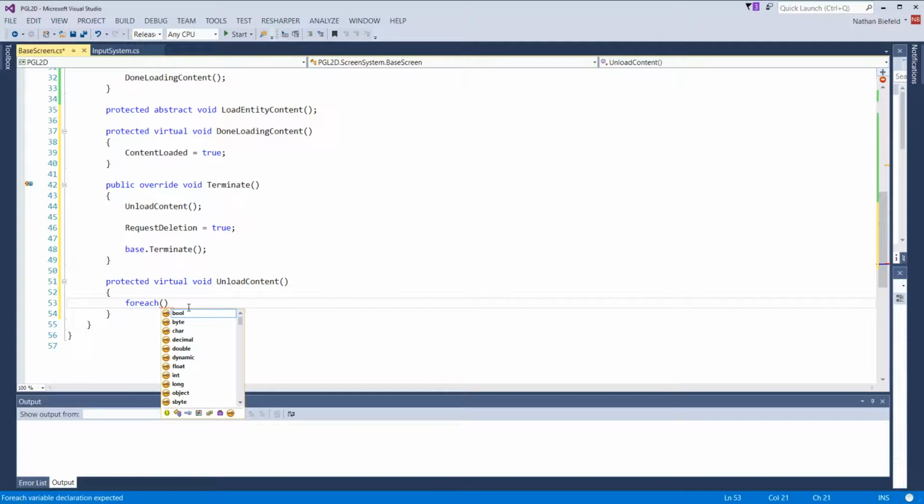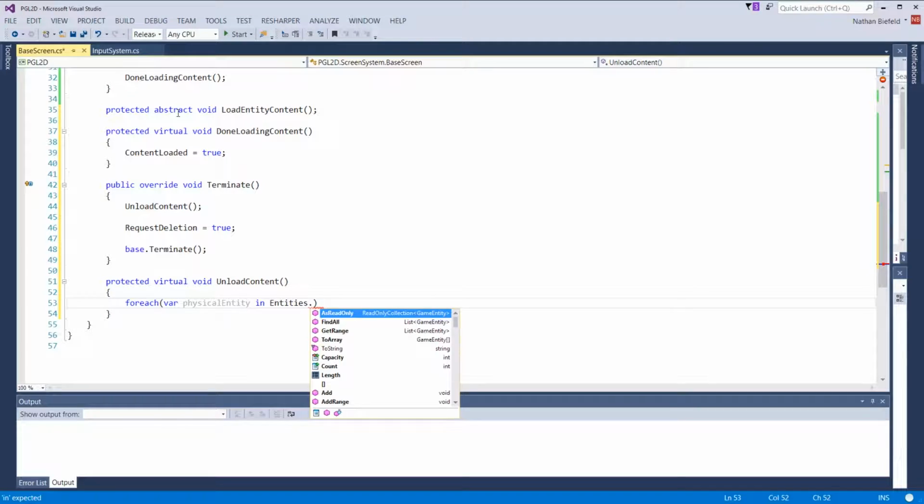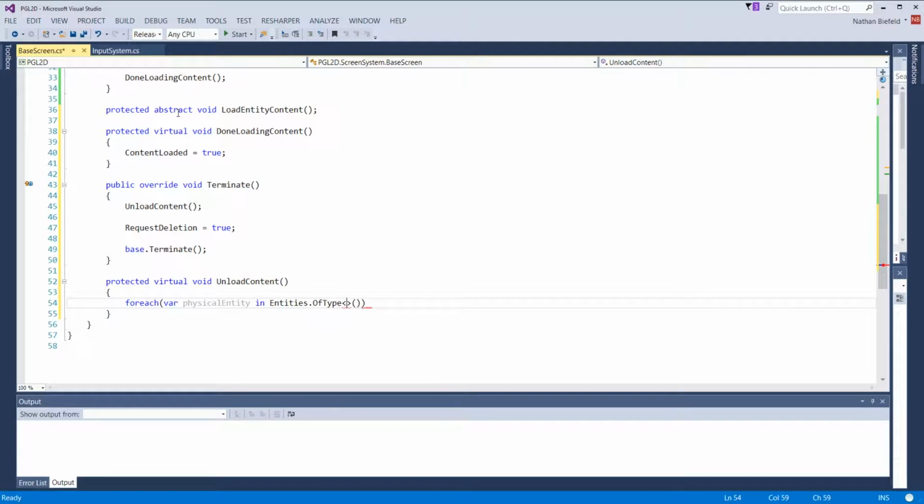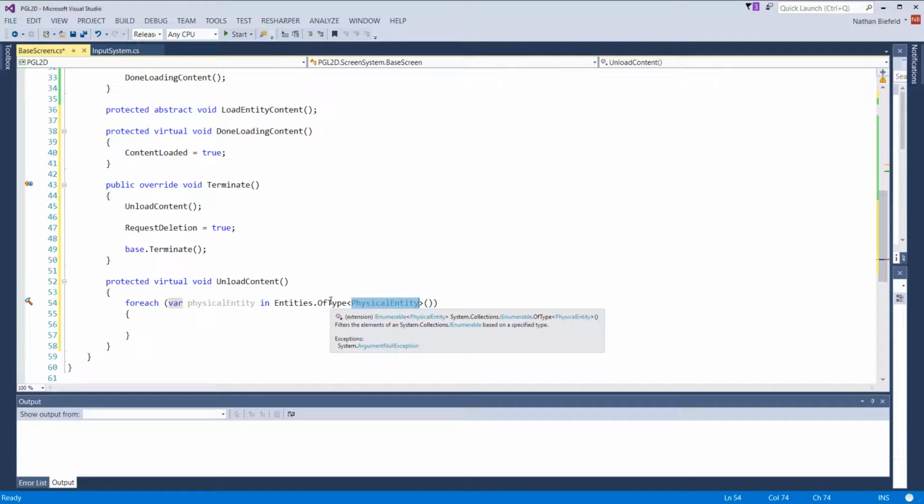foreach (var physicalEntity in entities.OfType<PhysicalEntity>()). What we are doing is looping through every physical entity in our entities list, because it's getting that list of type PhysicalEntity.